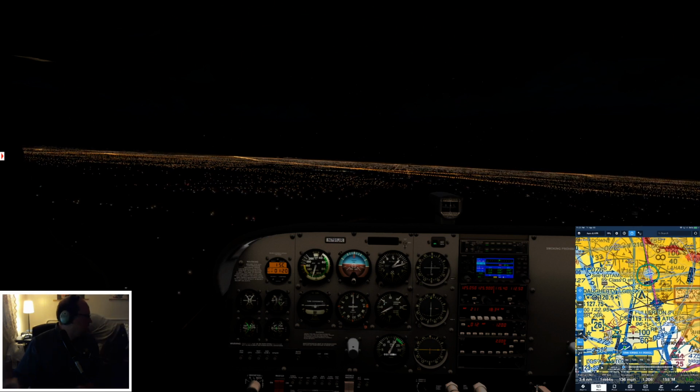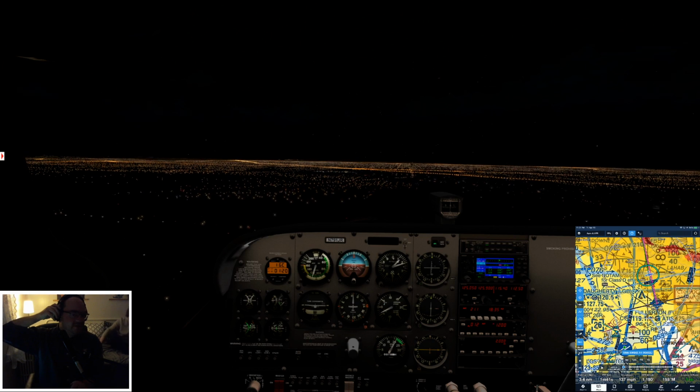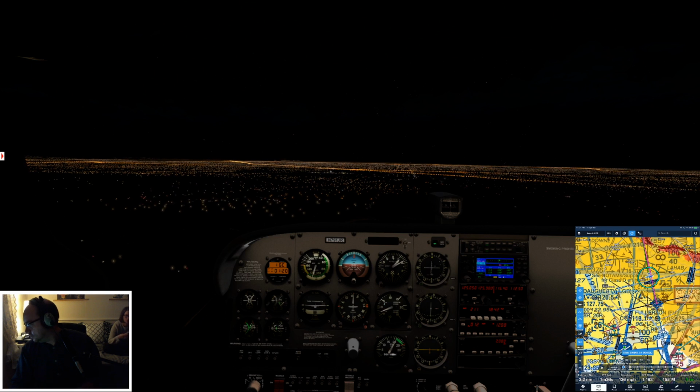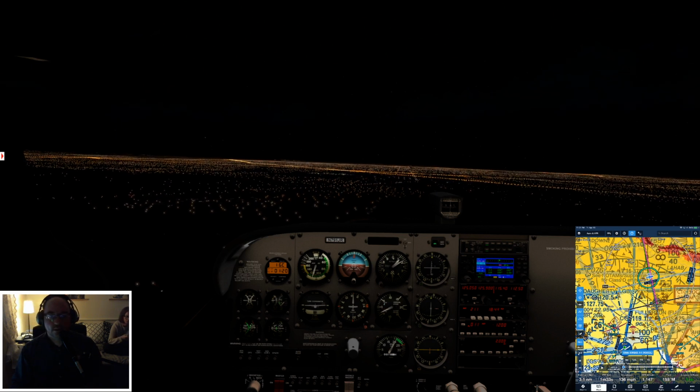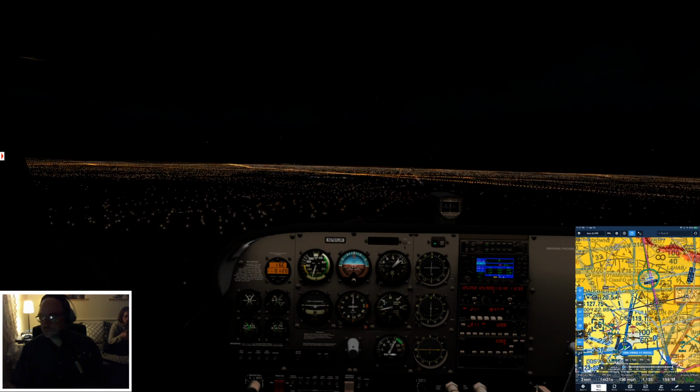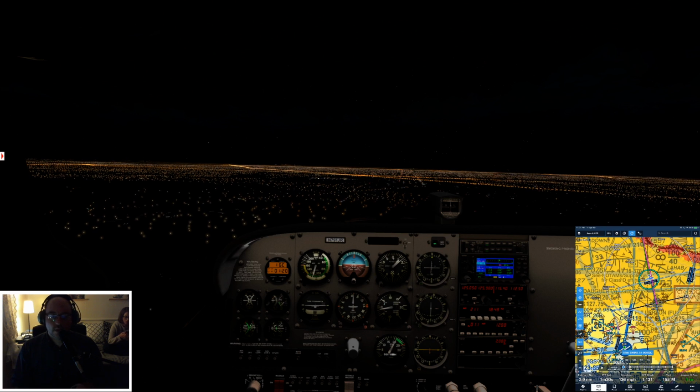73015, John Wayne clearance, cleared to Santa Catalina Airport via flight heading 210, radar vectors Seal Beach, then as filed, maintain 2,000, expect 4,000, pattern altitude 10 minutes after departure, departure frequency 128.1, squawk 3257. Cleared to Catalina via flight heading 210, radar vector Seal Beach, and then as filed, climb maintain 2,000, expect pattern altitude 4,000 in 10 minutes, departure frequency 128.1, squawk 3257 for 73015. 73015, is that correct?